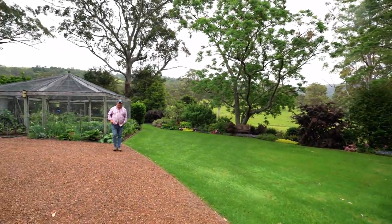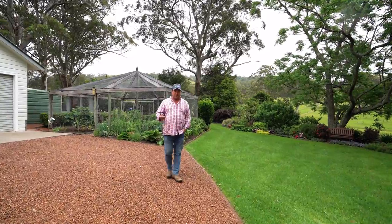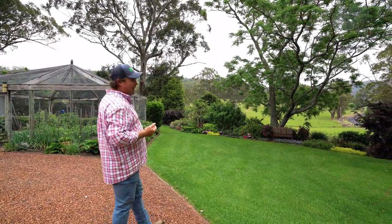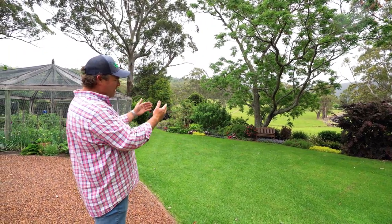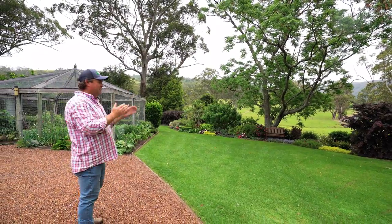Sometimes a borrowed landscape like a petrol station or a bus stop is not an asset. But when you live here and you've got the quintessential country road winding through your view and the rolling paddocks full of cattle, you want to see as much of it as you can. So there's these windows between shrubs where you can get the beautiful views. And where I'm standing right now, I can see that S of the country road.